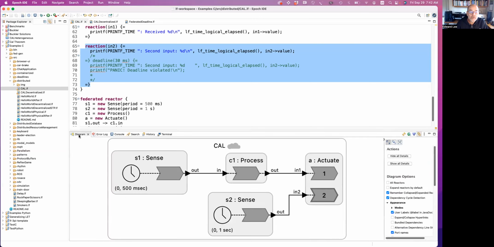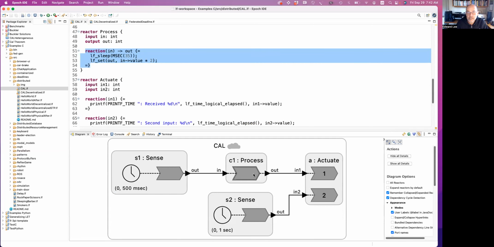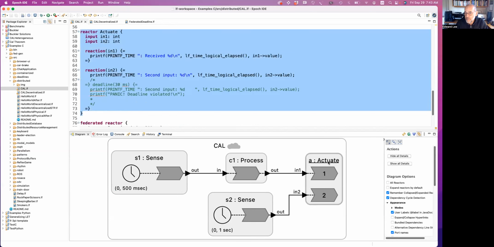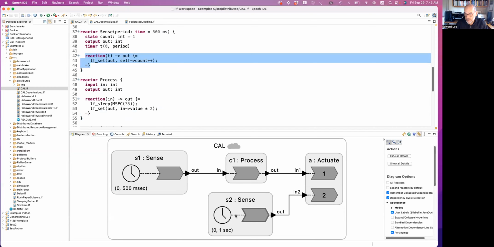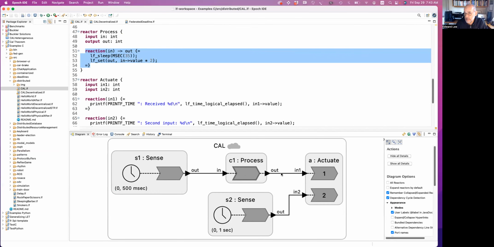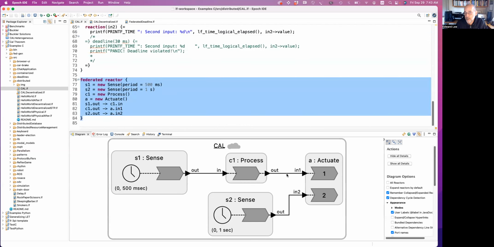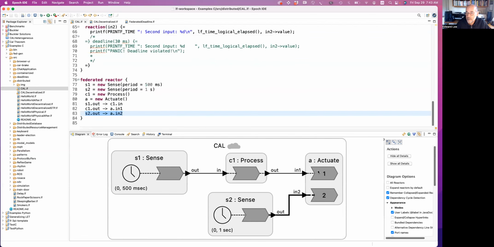But now let's suppose that this relatively large processing time of 35 milliseconds is a problem. Because intrinsically, this introduces latency, which is the L in the CAL theorem. And as a consequence of that latency, there's a loss of availability in the actuator. In particular, the actuator cannot respond to the input from this lower sensor, even though in physical time this input is available much earlier. But because of this determinism, the actuator cannot actually process this input until it has seen the outputs from this processing component that have logical times equal or less than whatever it's getting from this sensor. So there's a loss of availability.